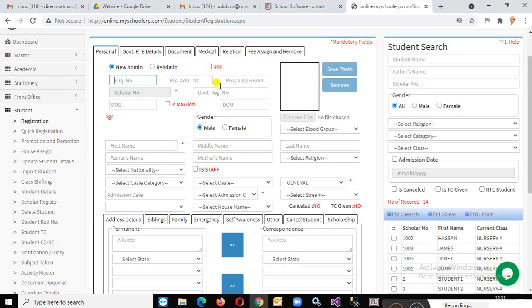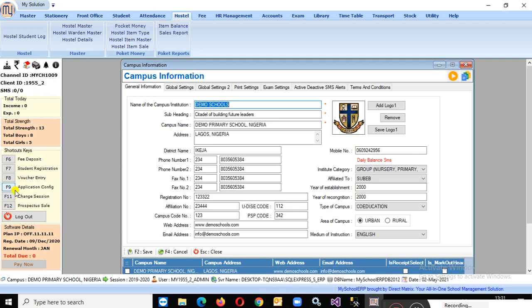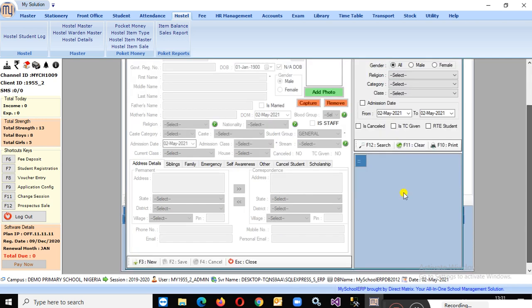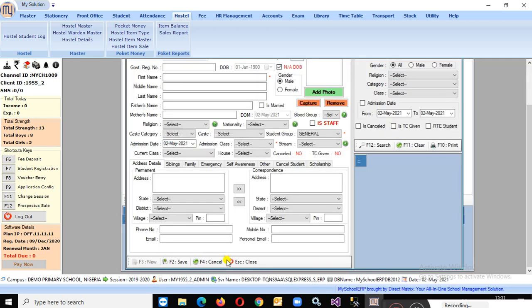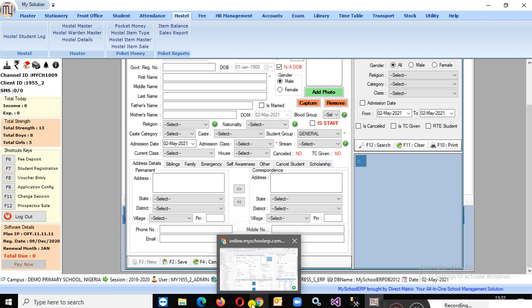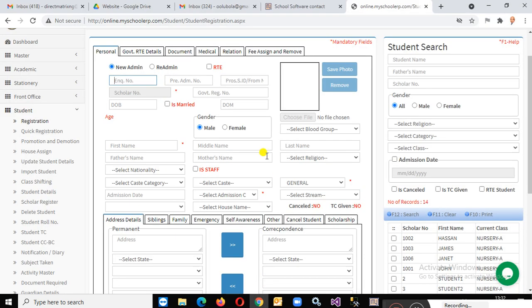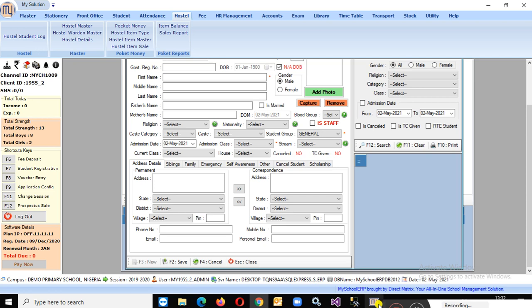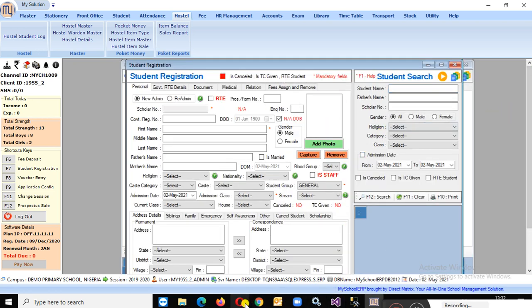You can see the fields, the user interface you have is exactly the same thing you are going to have when it comes to student registration offline. It is the same thing. You can see the same thing. So it is not as if we are using an API. It is direct synchronization. We designed it deliberately for the benefit of everyone. You can see the online student registration and the offline student registration. You can see it is the same interface. Nothing is different.